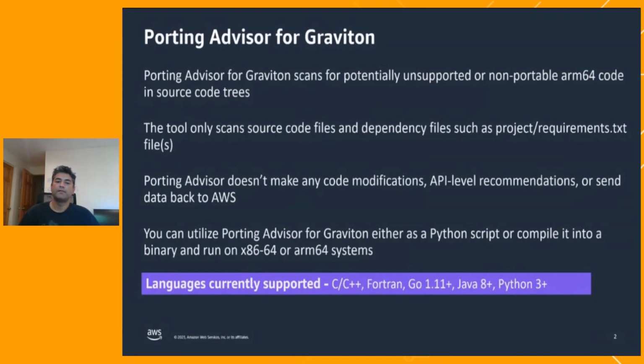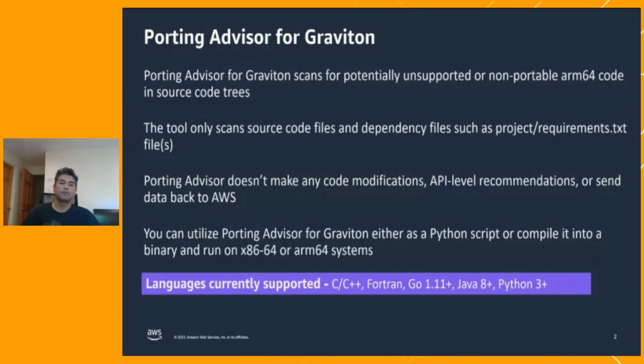If you use it as a binary, then you don't have to install all the Python requirements. Also, this could become part of your build system, maybe as part of your quality gates to look for things that may have got added once your port is complete. And for your CI/CD pipeline, it could be just another check in there.